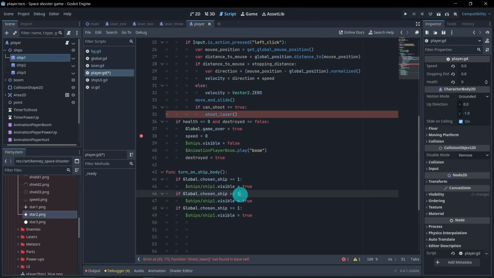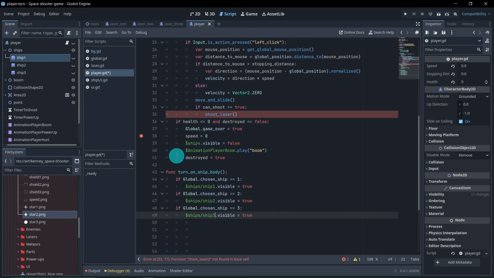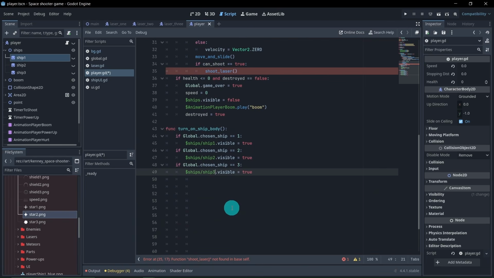Now let's do 2 for this one, and then of course we're just going to make ship 2 true. Make sure it's 2, and then this one below it, do 3. And then of course the path is also going to be 3. And make sure these paths match up exactly with these ones here, or you're going to have an issue. But that's going to be it for that function. You should no longer have the error, and you should be set there. Let's go ahead and move on.